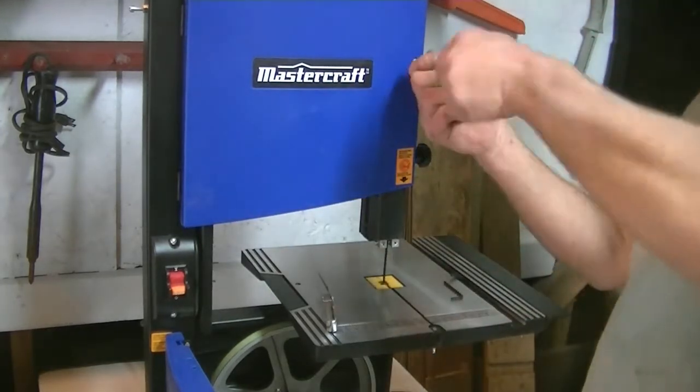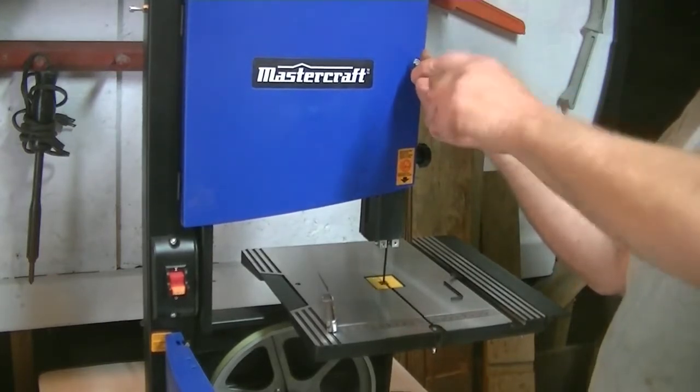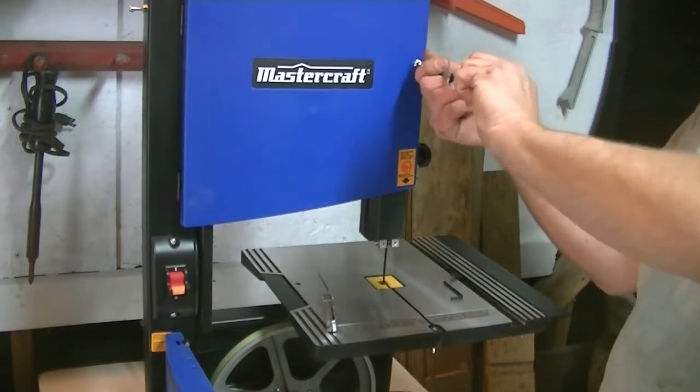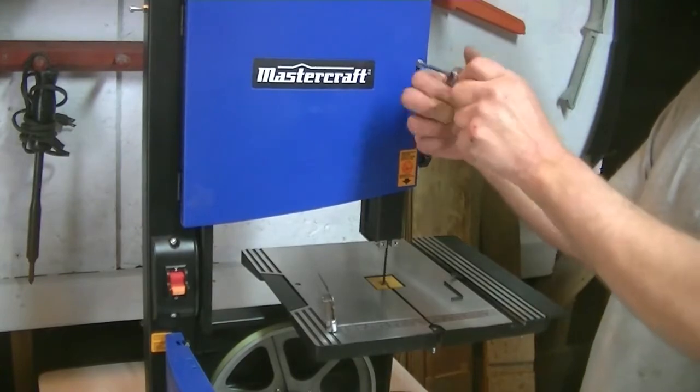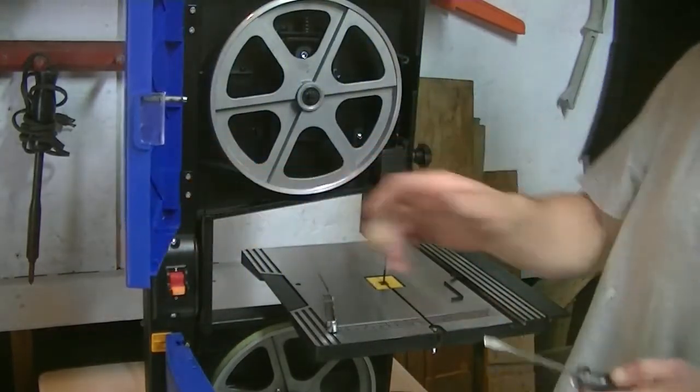Now we've got to open the top door again. Now your tracking knob is going to be on the back of your machine. It's usually your lower knob. At least it is on this one. Like I said, other 9-inch saws may be different.